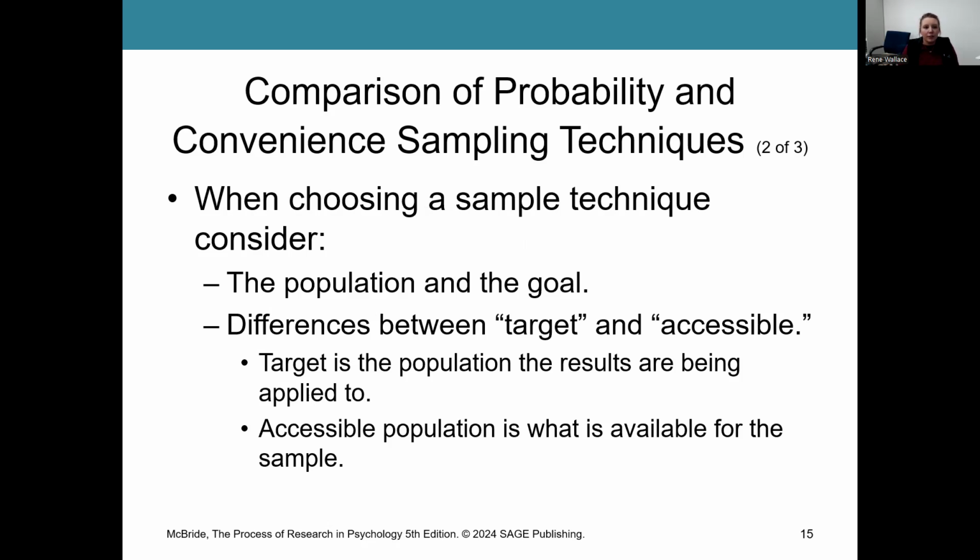So when you're choosing your sample technique, you need to think about the population you actually want to give these results to, right? What population are you trying to help or intervene for? And then you need to think about what's the goal of this research, right? Like, what am I trying to add to the research? Who am I trying to help? And once you know that, you need to make sure you understand the difference between your target goal and your accessible goal, right? The target population, that's who you're applying it to. But the accessible population is what you actually have access to ask all your questions to. You're probably never going to have access to your entire target population, and you're going to have to pick out of your accessible population.